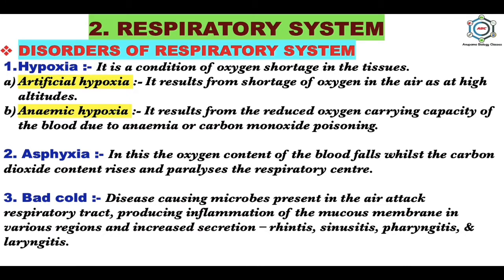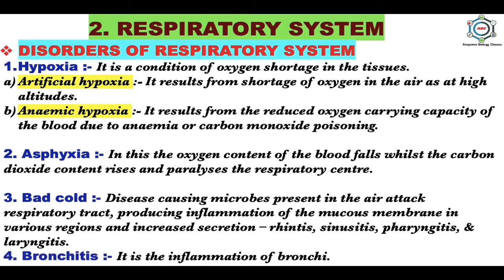Now, the common cold. Disease causing microbes present in the air attack the respiratory tract, producing inflammation of the mucous membrane in the various regions and increased secretion. So, these are of four types. First one is rhinitis, which is in the nasal chamber. Second is sinusitis in the sinus, pharyngitis in the pharynx, and laryngitis in the larynx.